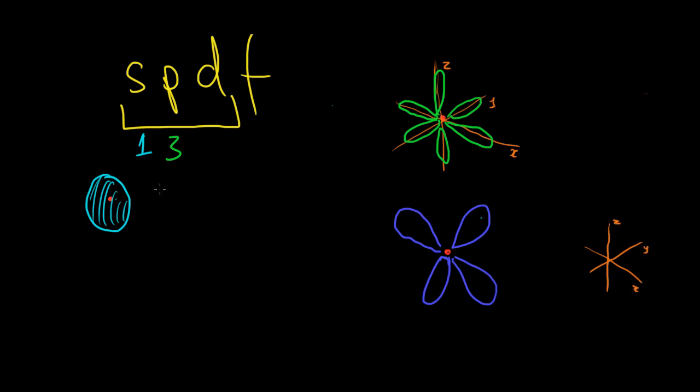And we can have four of these clover leaf structures around a nucleus. Because one lies in each of the planes. But there's also another shape of a D orbital that is especially weird. This one I can draw. My artistic skills will amaze you. So... X, Y, Z... My maths teacher would hate me for not labelling my axes. So this shape of the D orbital has a doughnut with a figure 8 in it. I told you it was weird. So we have the doughnut shape that goes around the figure 8 shape. Like that. And that sits in the middle.